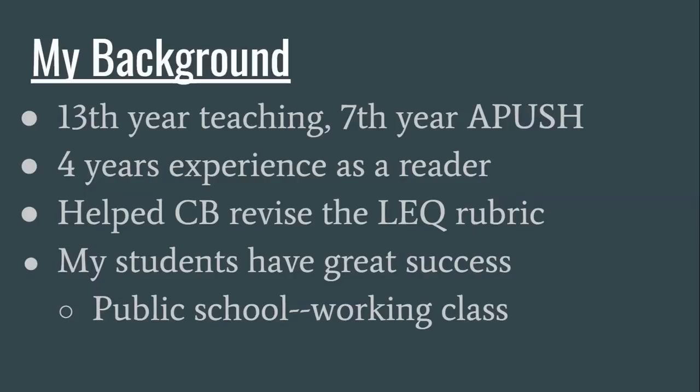Finally, my students have had great success on the test. Every year, all or nearly all of my students take the test, and most pass. My average is well above the global average, and I do not have privileged students with tutors. I teach at a public school that I think can best be described as working class. Okay, with that out of the way, let's get into it.